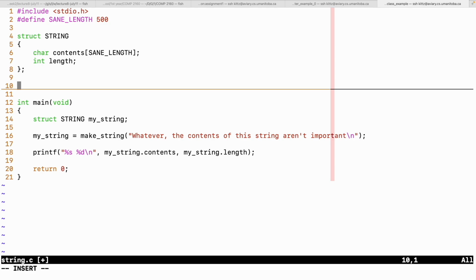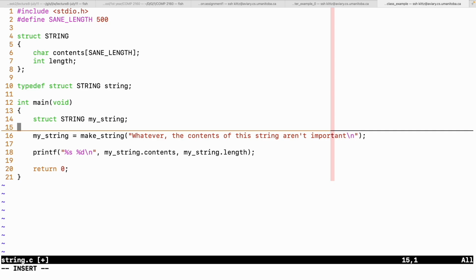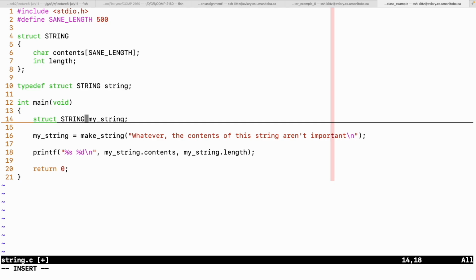This is sort of secondary, never required, but you're probably going to want to do this on the second and I think the third assignment uses structs. You're probably going to want to do this on the assignment to save yourself some typing. We use typedef to give an alias of a type that we can use in place of that type name. Like that. So now, from now on, we can say all lowercase string.